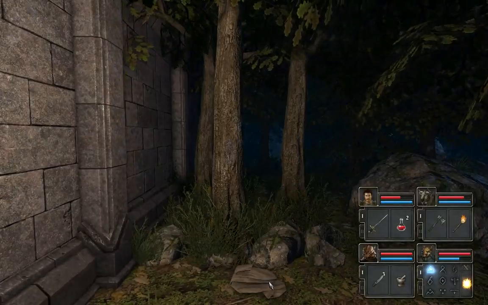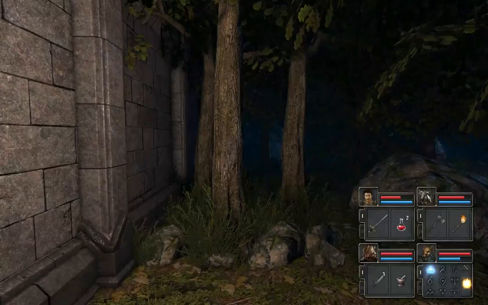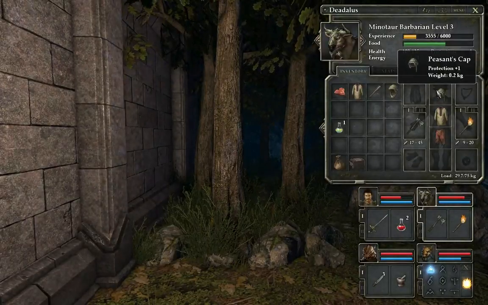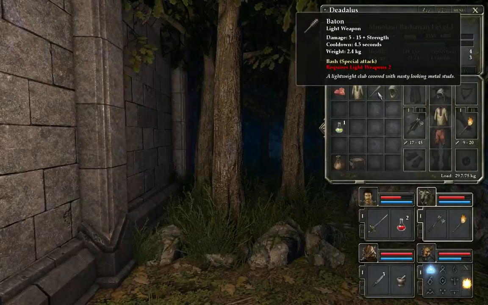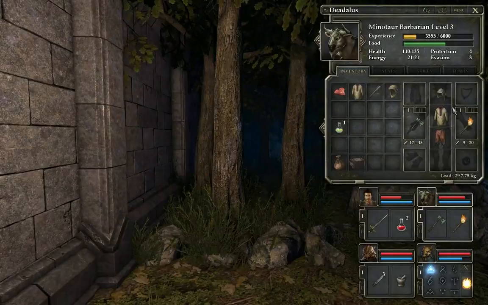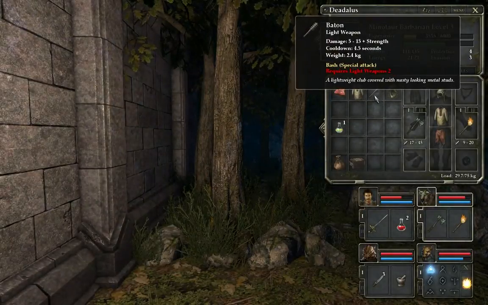Probably a weapon for my Minotaur. This and a Xaphi Shemag. Right, I'll give all of it to my Minotaur. Protection plus one. You already have one of these. The peasant's cup. Okay, so this is 515 plus strength, and this is 722 plus strength. No, no, not better at all.